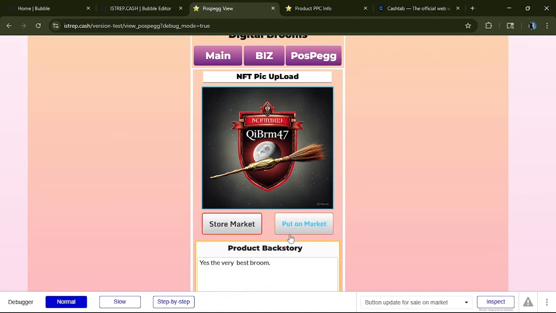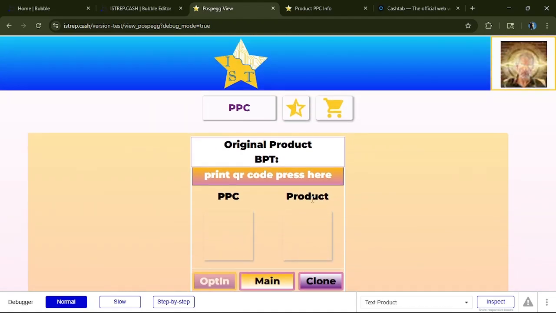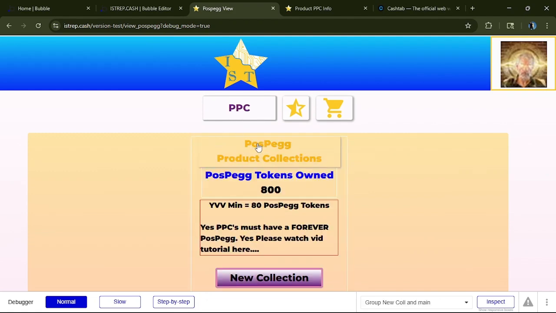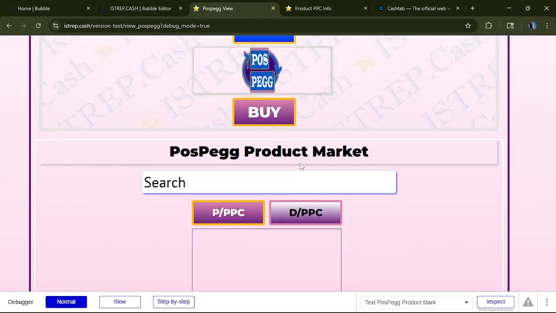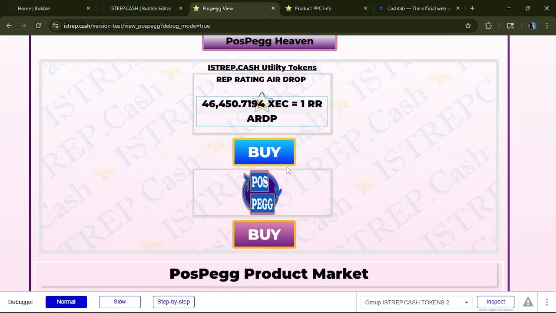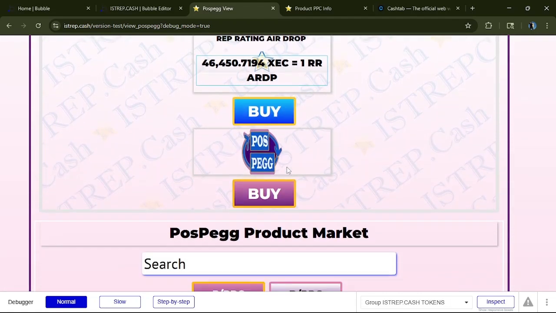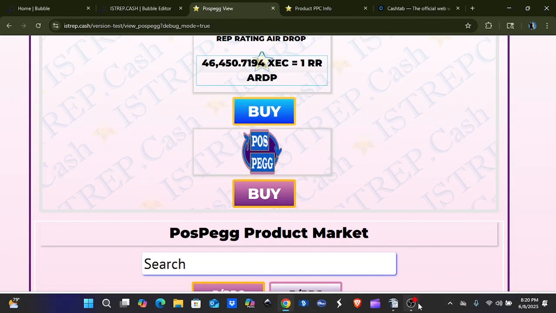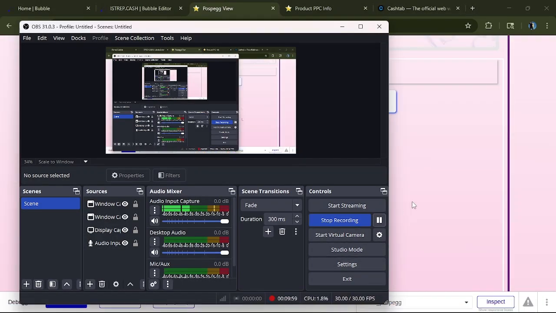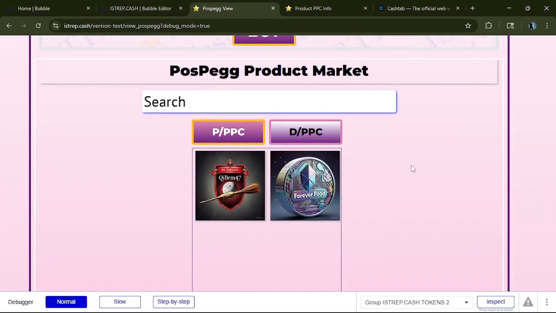So let's say we'd like to go ahead and put this on the market. So we'll go there and we'll put it on the market. And we can come here to see that it is on the market. Yeah, it's on the market. Yep.